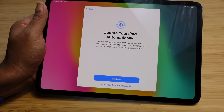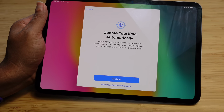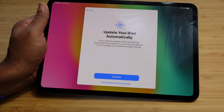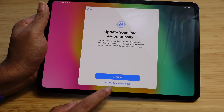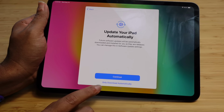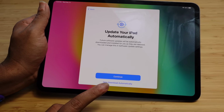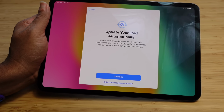So future software updates will be automatically downloaded and installed as they're released. You can manage this in software updates settings. You've got two options. You can just go ahead and continue and have updates automatically install and update your iPad, or you can say only download automatically. If you select this second option, underneath the blue button that's just text in blue and says only download automatically, then that means that it'll download the software update, but it will not install it for you automatically.